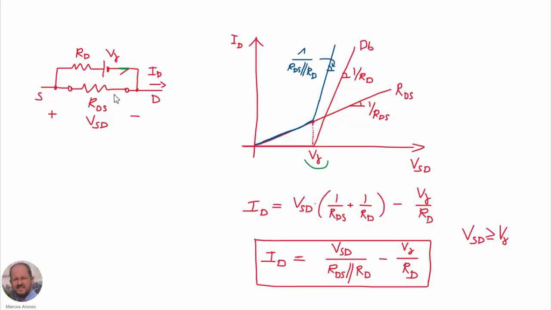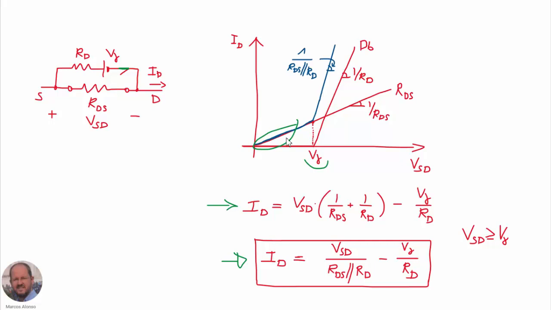If we increase the current through the transistor so that VSD is higher than the threshold voltage of the body diode, then the body diode is going to close. We have the equivalent circuit of the body diode in parallel with the channel resistance. From this we can obtain the equation relating the current through the transistor versus the voltage across the channel. The slope is 1 over the parallel resistance between the channel resistance and the body diode resistance, which is always lower than both resistances individually. Usually when the switch operates as a synchronous rectifier, we work in this linear region, and it is not common to reach the higher current region because those values can exceed the maximum rating of the device.